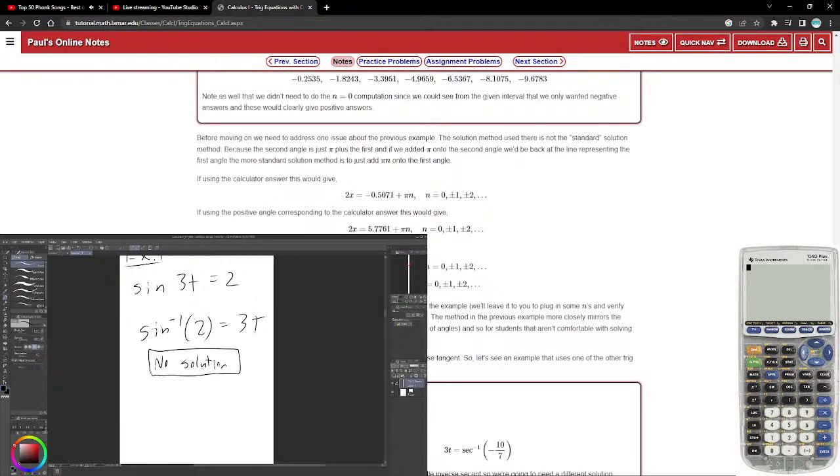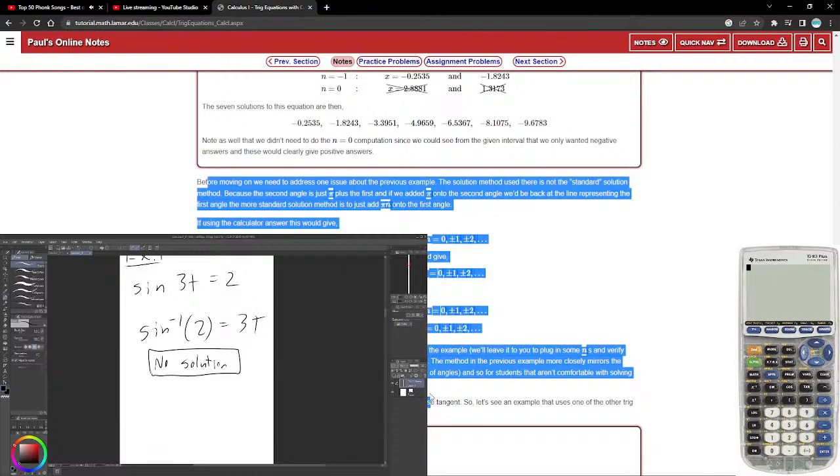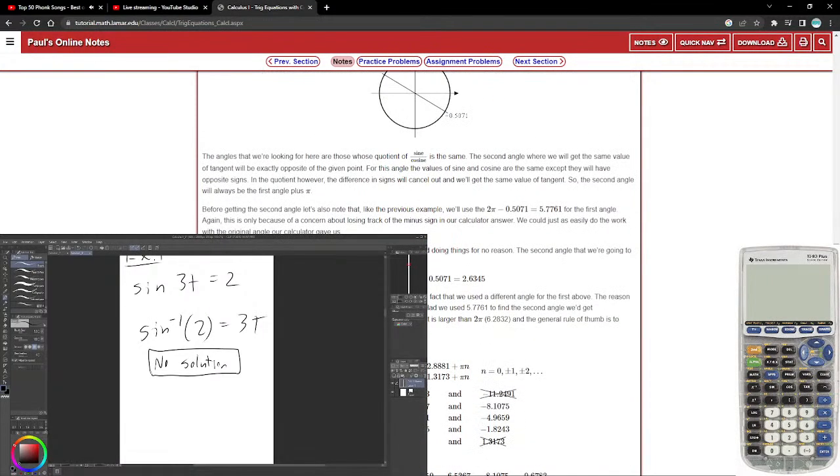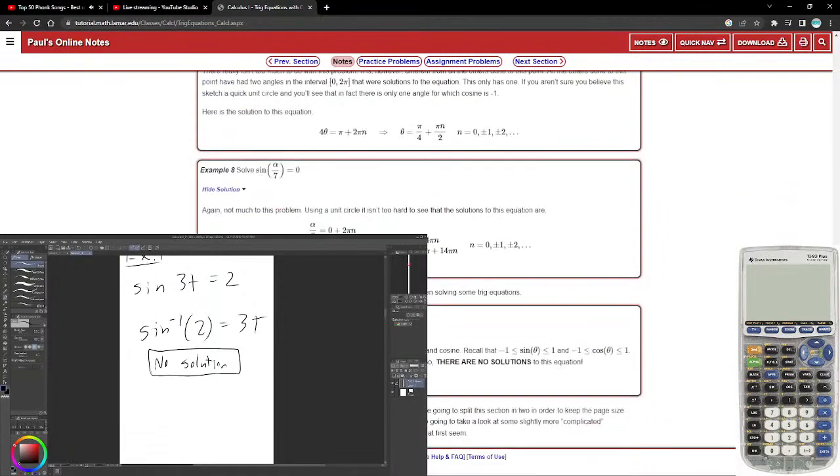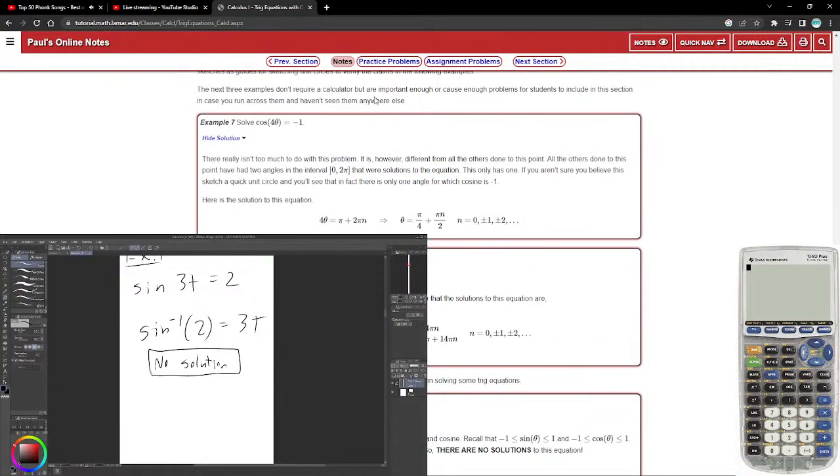Because this document is also being prepared for viewing on the web, we're going to split the section in two in order to keep the page size, and hence the load time in a browser, to a minimum. In the next section, you're going to take a look at some of the slightly more complicated equations, although as you'll see, they aren't as complicated as they may at first seem.